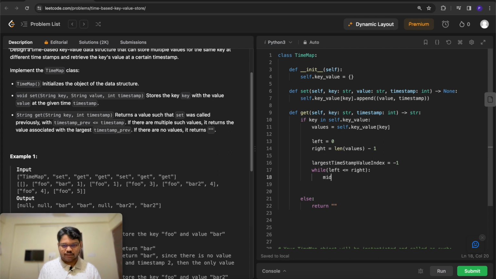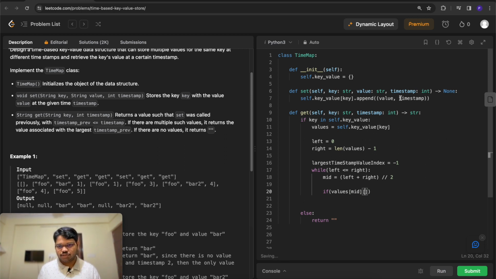We will compute the mid, that is left plus right divided by 2. Once we have the mid, we check values of mid, which will be a tuple.